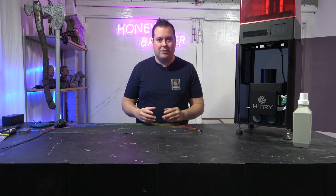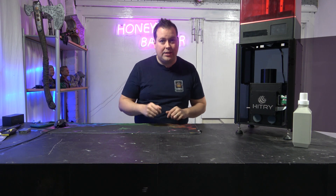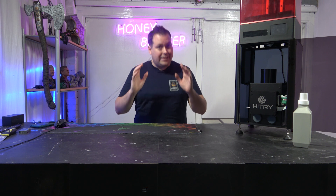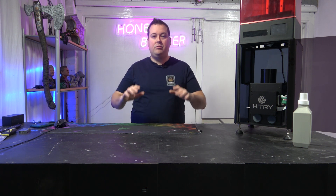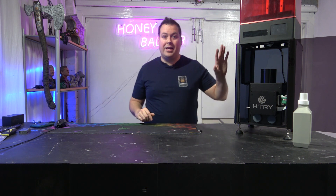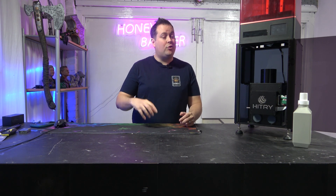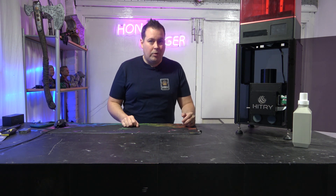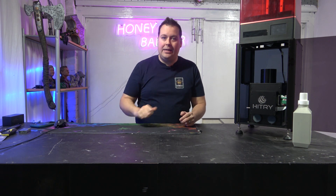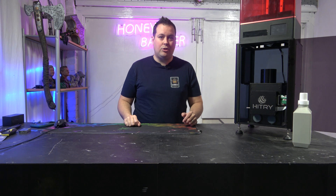I'll caveat all of this by saying this machine is a Kickstarter. HiTree aren't new to Kickstarters - they've just finished delivering their Rocket 1s, their first Kickstarter. Some of that shipping had a couple of issues, but they've ironed those out and are now pushing forwards with the Kiran. They're well-versed on how to upscale manufacturing now. It's worth remembering that when you buy with Kickstarter, you are not buying a product - you are backing an idea, and there is risk involved that's down to you to decide on.